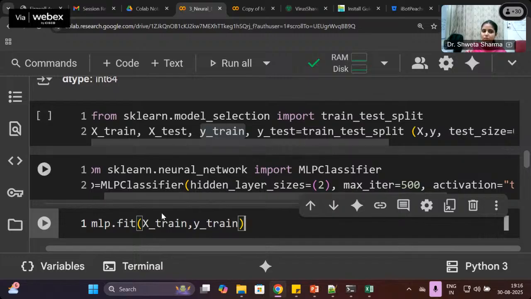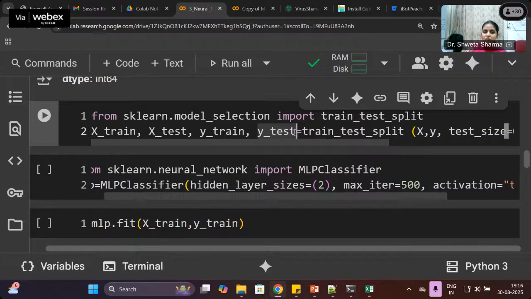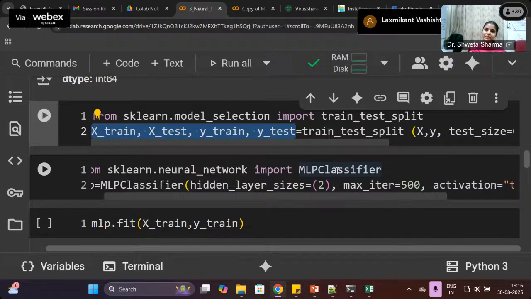So now can you tell me, training is done. For testing, which parameters will we give as an input out of these 4 parameters? I repeat again, which parameter or parameters are we going to give as an input in testing to the model? Okay, one answer: X train. Any other answer?